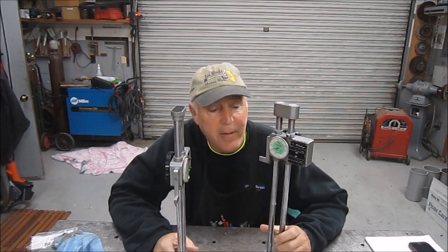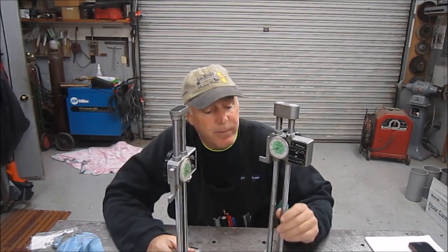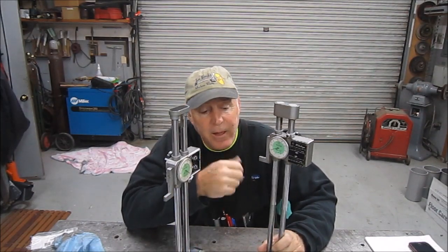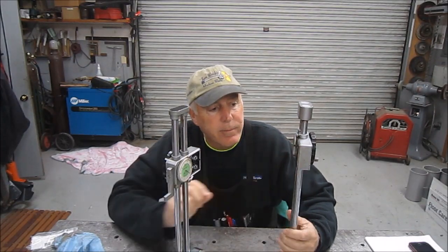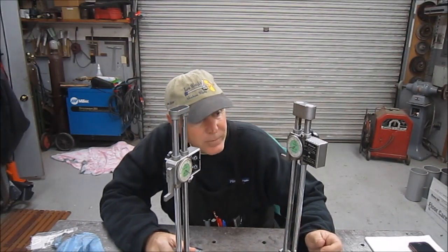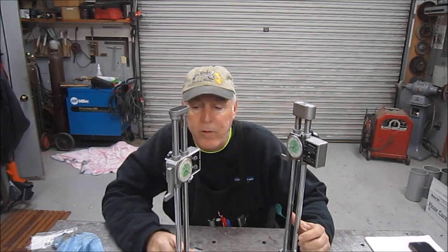Well guys, thought I'd talk about being an imbecile. Maybe not, but kind of an imbecile. So I think I showed these the other day. I bought these two Mitutoyo, whatever they call it, height stands, and I paid a little over $100 for the two.